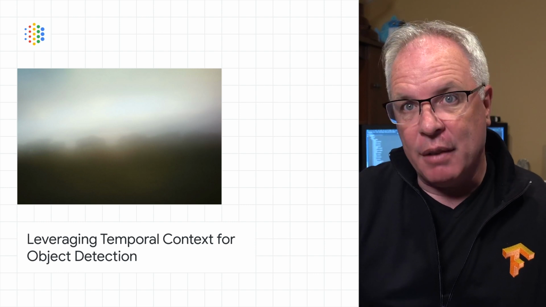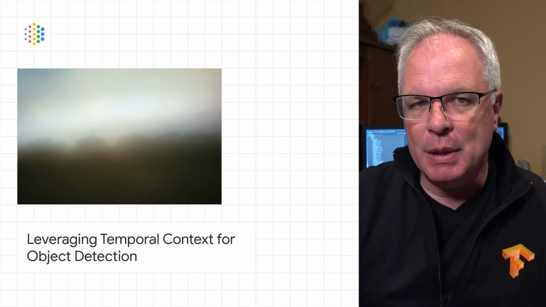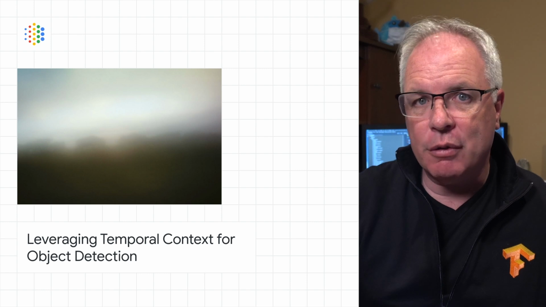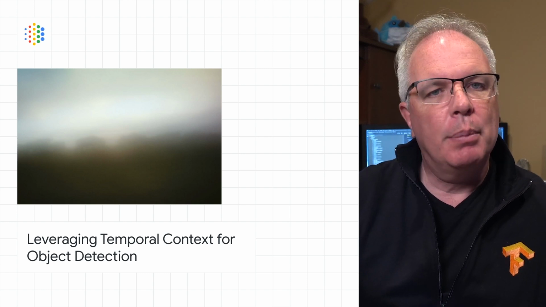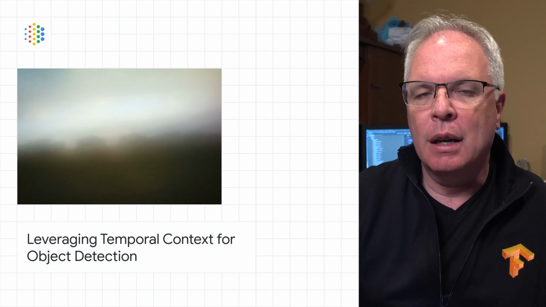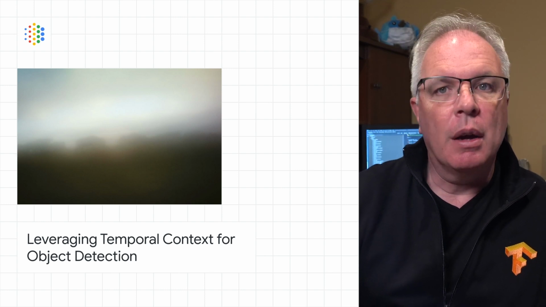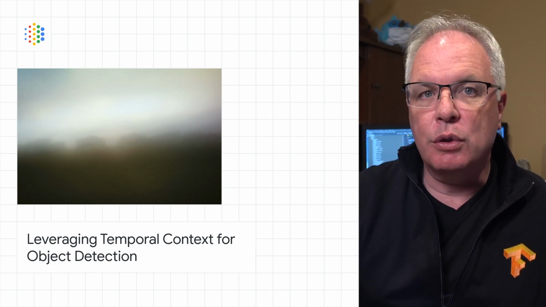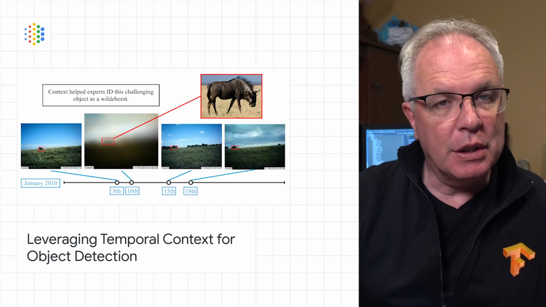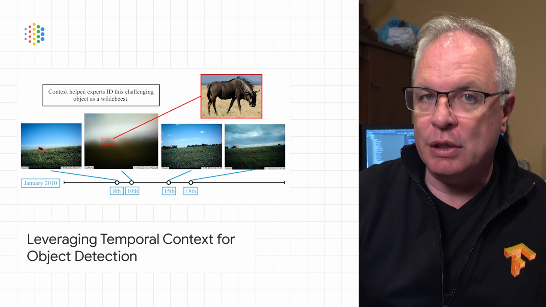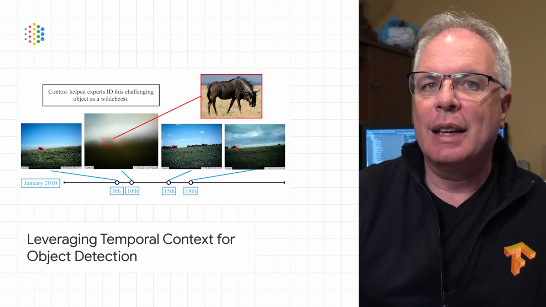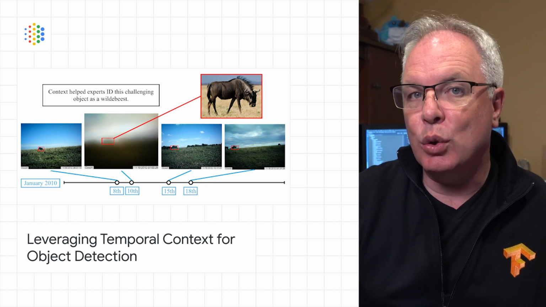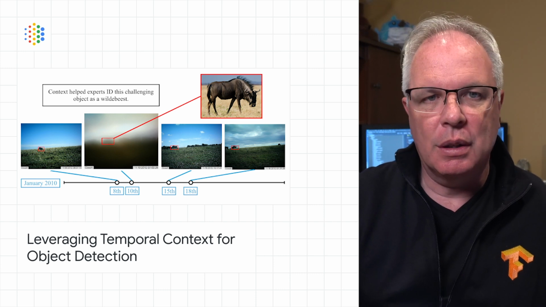On the research in AI front, detecting objects in static images can often be really difficult. It's pretty hard to see that this is a herd of wildebeest in a static image. But if we take into account temporal data with contextual clues across time for each camera, then we can improve the recognition of objects without lots of new training data. So for example, these images taken at the same location at a different time with different weather conditions can then help us identify the contents of the blurry image. You can learn more at the Google AI blog with the link in the video description.